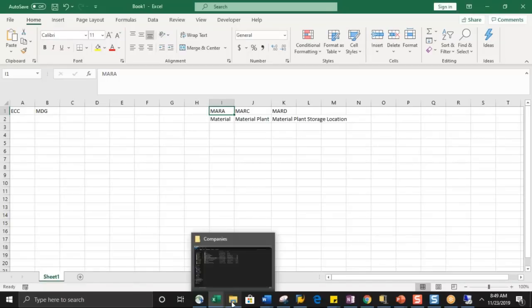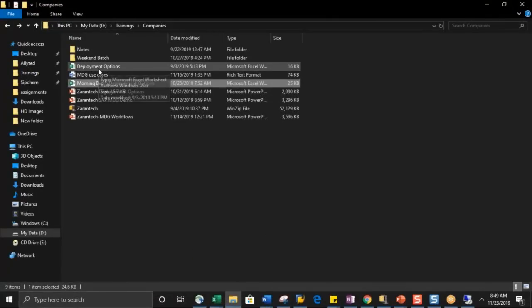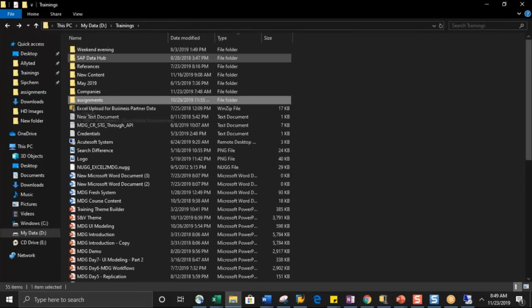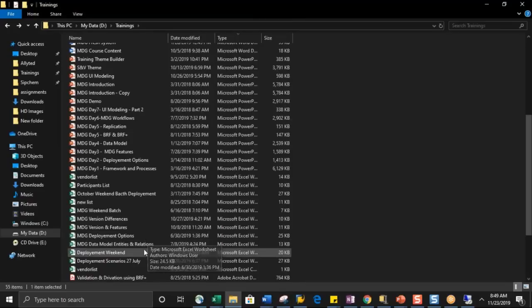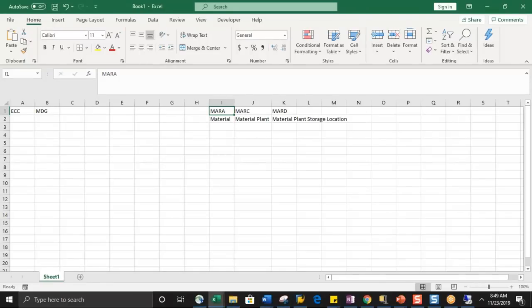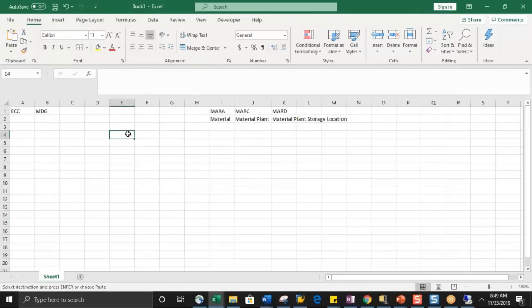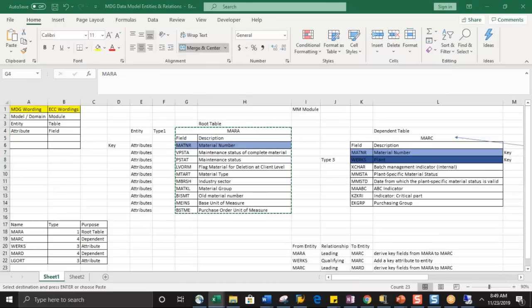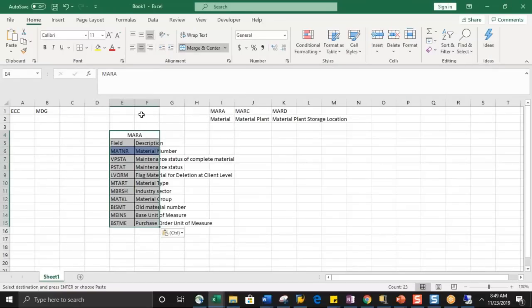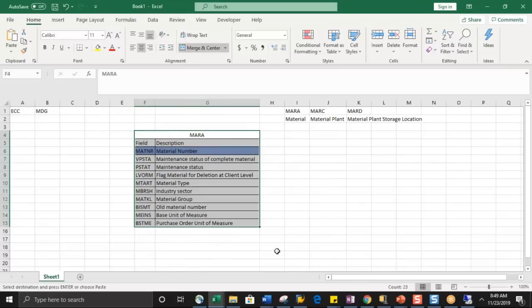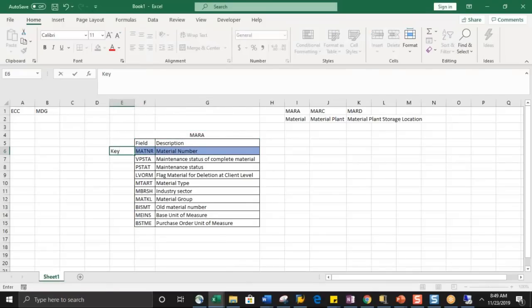I'll keep the table list here. So MARA is the table out of which I am taking material number as a key field, and the rest of them are non-key fields.